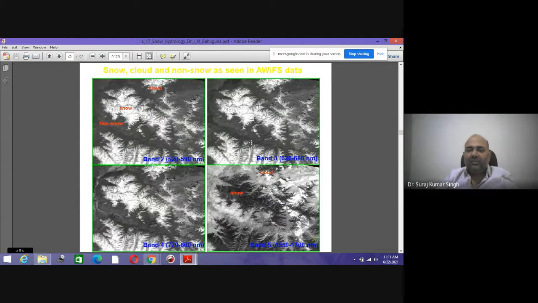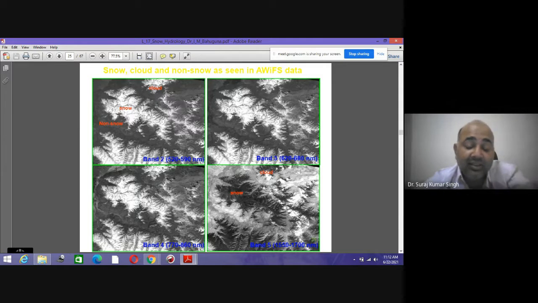So you have different band combinations available. Now we have to identify snow, identify cloud, and identify non-snow using satellite images, because they are the common features that you will always have to find. By seeing the satellite image, non-snow areas are very easy to understand because of their reflectance; they give a darker reflectance, so they are the non-snow.